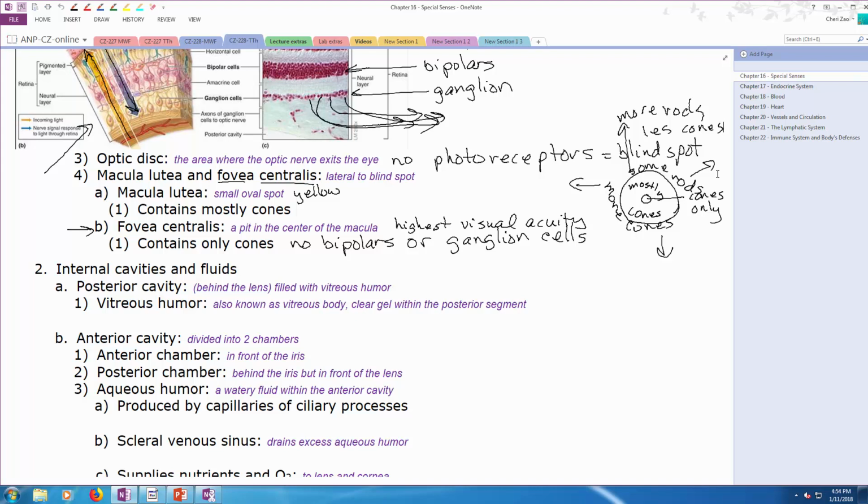So what happens is those optic nerves enter your eyeball nasally. You guys follow me with that? The optic nerves are not very long, and remember we were just at a little X. They come out and enter the eyeball nasally, and as you go lateral to the optic disc, you will find the macula lutea and fovea centralis. If we were to look inside the eye to find the blind spot, we wouldn't look straight back, we would look nasally, because that's where it comes in. And that's why the notes say lateral to the blind spot.